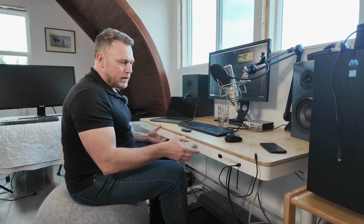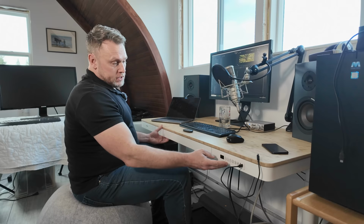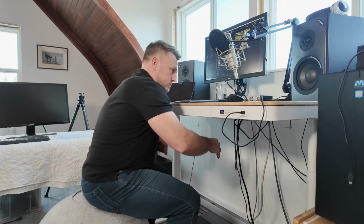And this is a lot like a car seat where you can program in your settings and then assign it to a button. So I've assigned my sitting position to number one. And then when I'm ready to put some more miles on and go back to standing, I'll hit number two and up it goes. And I'll have to do my squat in reverse now. Another thing that I love about this desk is it has this little drawer for life's essentials.